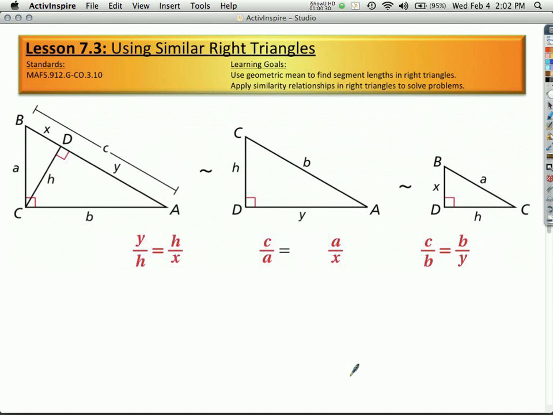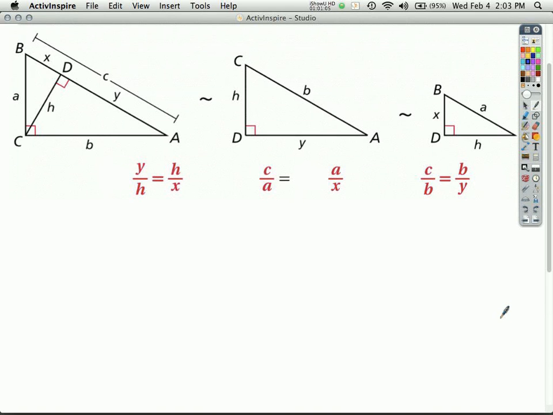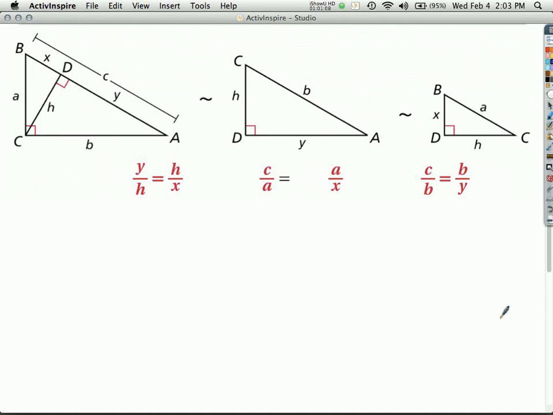Okay, let's look at it a little bit differently, because I'm not going to ask you what you observed. So now, I'm going to ask you to solve one of them. I would like everybody in this column of desks to solve this proportion right here. And I would like everybody in this column of desks to solve this one over here. And I'm going to be in charge of the middle one. I'm going to be doing the one in the middle in a moment, but you should be able to do it on your own. So go ahead, solve the one that I assigned you. Write it out. If you already finished it, then go ahead and do the other one.